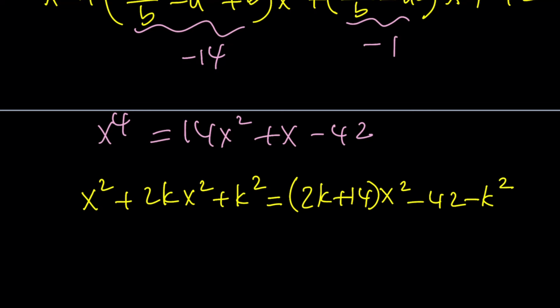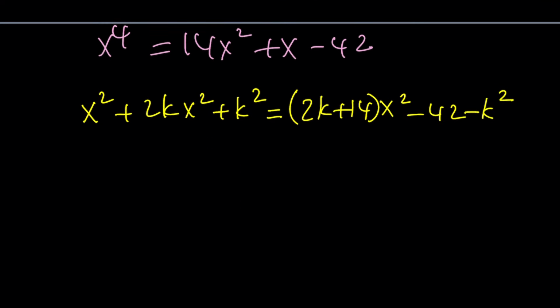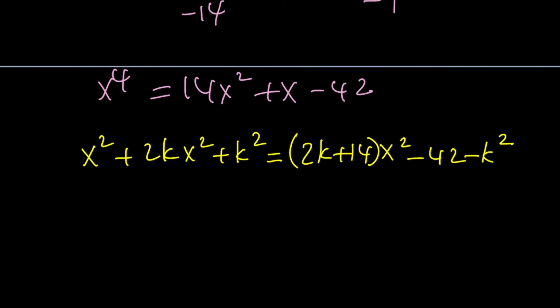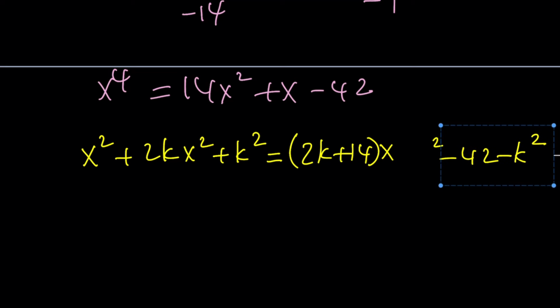Now the left-hand side is a perfect square, isn't it? Oh, I forgot to write the x. Where does the x go? Oh, plus x. Okay, here we go. I'm going to have to move this a little bit, and then insert the x there, plus x. And there's no square there, obviously.